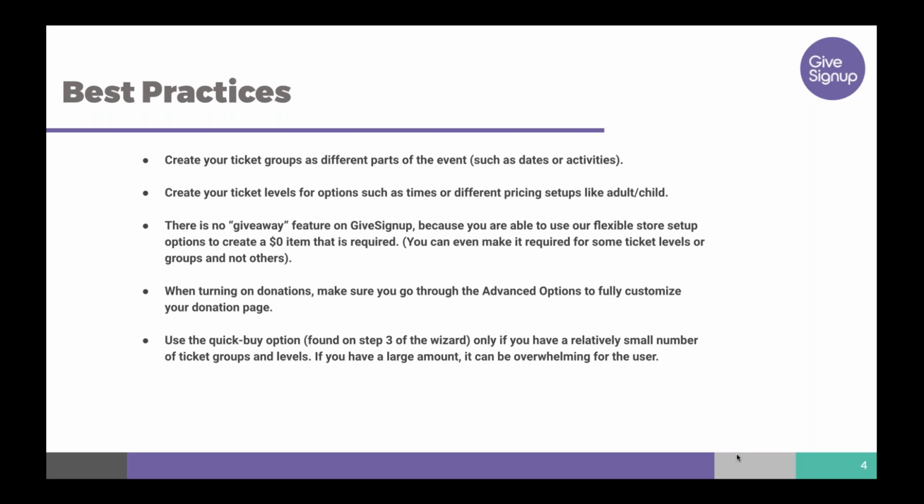There's no giveaway feature for GiveSignup. This is something that we have on our RunSignup races, and we've gotten a couple questions about this already. A lot of people want to give away things as part of their event, but you can actually create a giveaway by using the store. Just make a $0 item that is required, or maybe it's required only for certain ticket groups or ticket levels, and then you'll have a giveaway. And you can actually still make people choose what kind. If you use the variants, you can make them choose what color t-shirt they want.